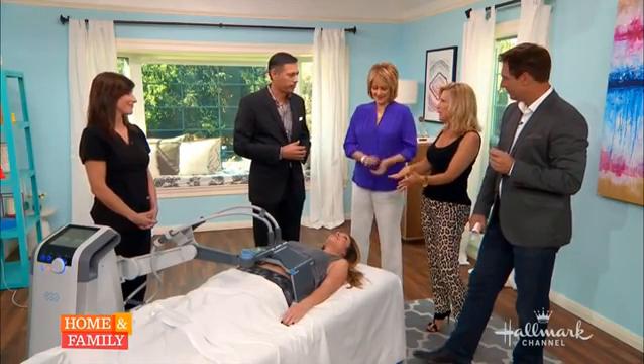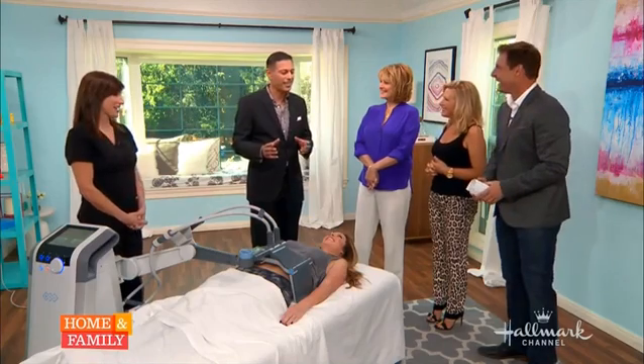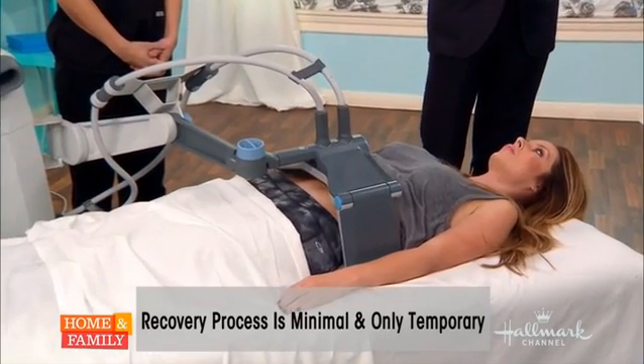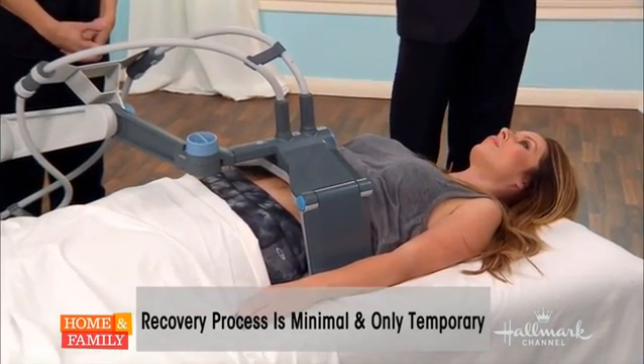She's in exceptional shape. But if you are healthy, if you are at a good weight but you just have some stubborn areas, it's ideal for getting that resistant fat that you really just can't get off with diet and exercise. But you do have to be realistic. It's going to shrink things, but it takes a little bit of time. Somebody who has less fat is going to see less fat go away, and somebody who has more fat will see a little bit more go away.